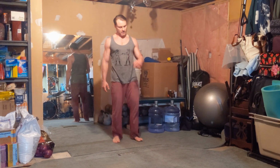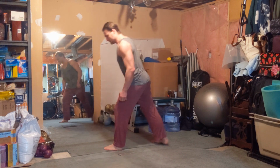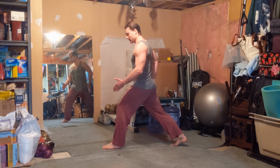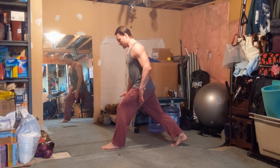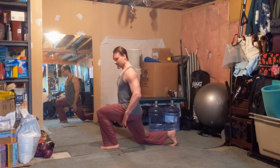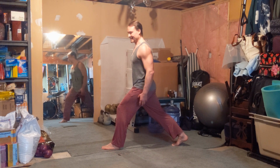Very nice. From there, we're going to get into a lunge position. And I'm going to go from the side so you can see how my knee is tracking. It's a long stride. I'm not letting my hips skew. I'm trying to keep them straight. And the back foot isn't off to the side. I'm trying to think about it more as a piston motion down and up than my knee coming forward and back. I'm still trying to use hamstring and glute.